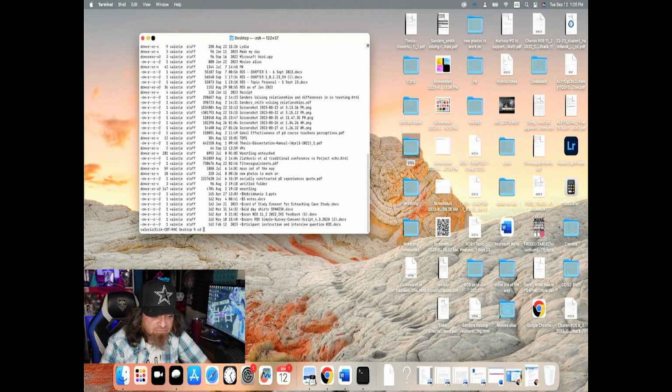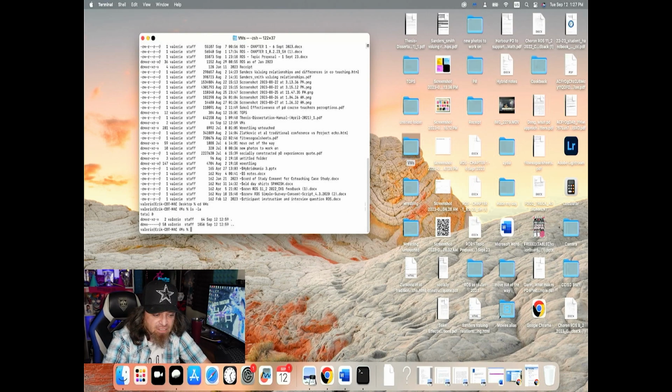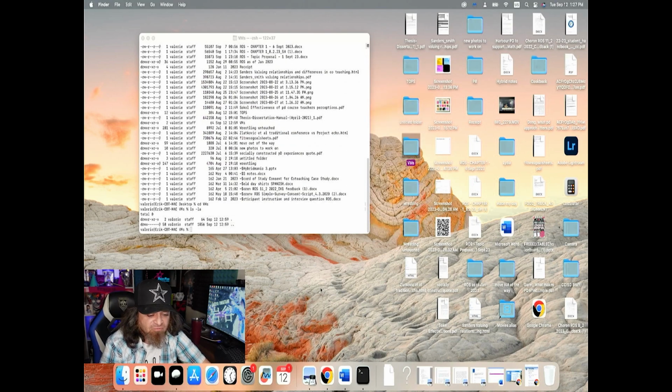What we're going to do is type cd space v or capital VM, do a tab so we can get the full name of the folder in there with the slash on the end of it. Hit enter and do an ls -la, and you will see that there's nothing in there. And the reason I'm doing this is to show you that there's nothing up my sleeves, because we're going to be doing this from the very beginning.